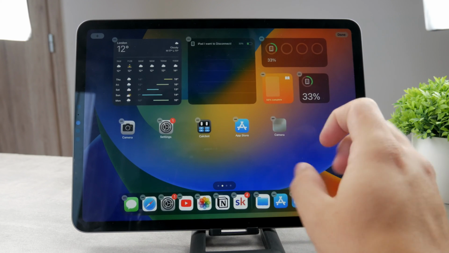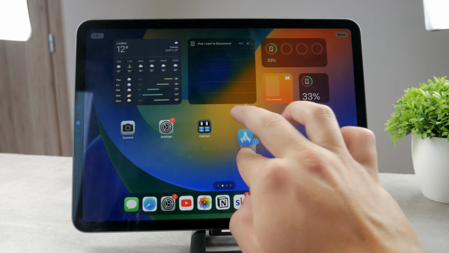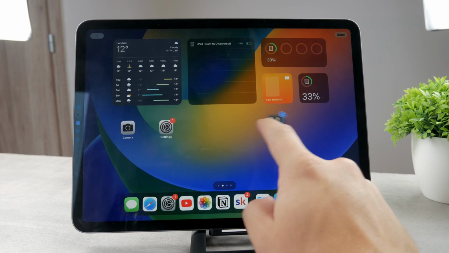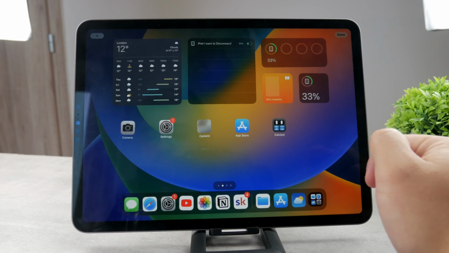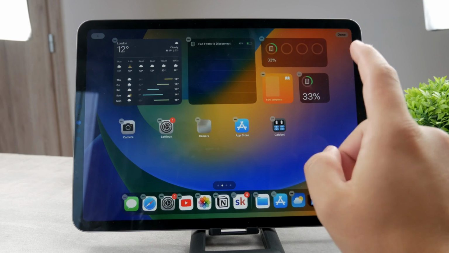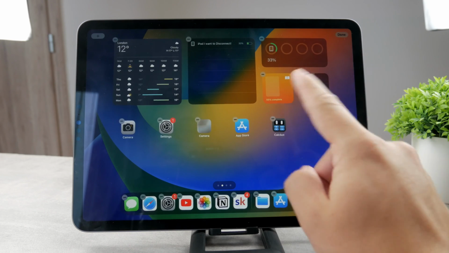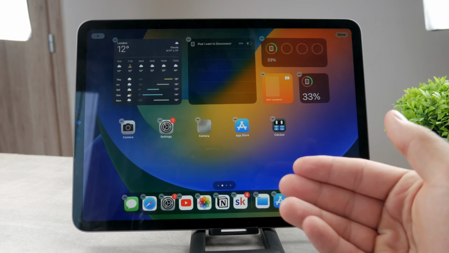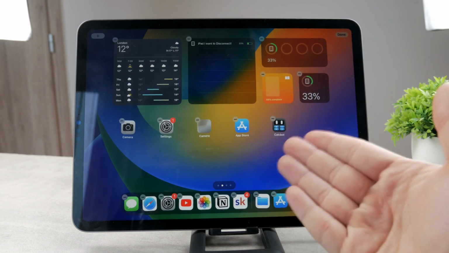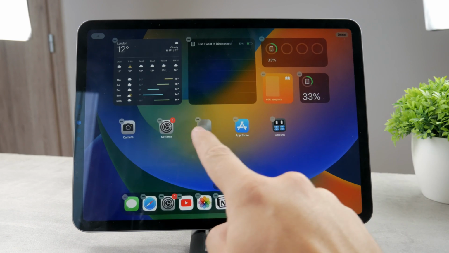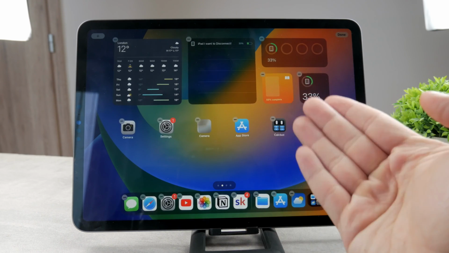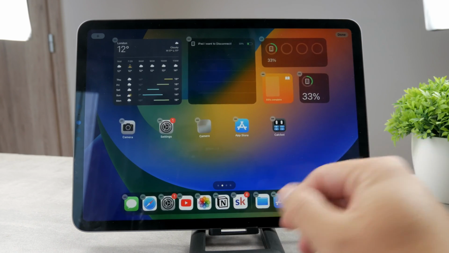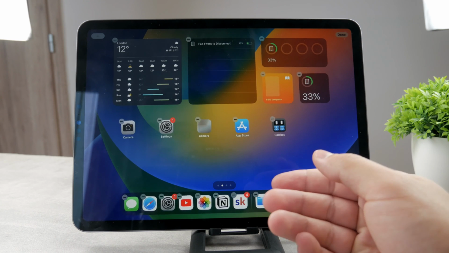Now, when it comes to moving apps, you probably know that you can grab a few at the same time. So I can grab the three apps like this and move them over at the same time. This does not apply to the widgets. So you're going to be required to drag them over one by one, which I don't think is necessarily a problem. You have much fewer widgets compared to the amount of apps you have. So it's better to bulk move apps than bulk move the widgets. But that's something to also keep in mind.